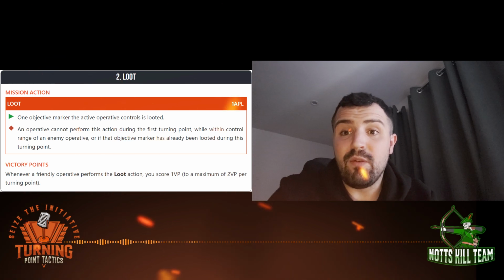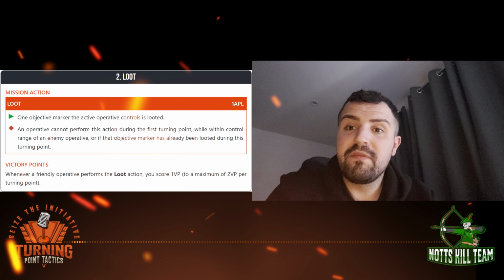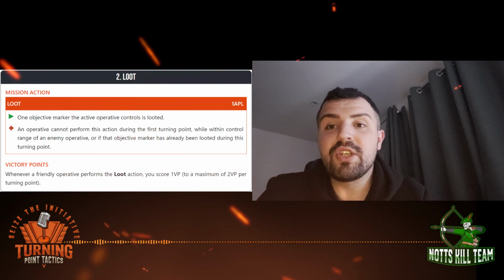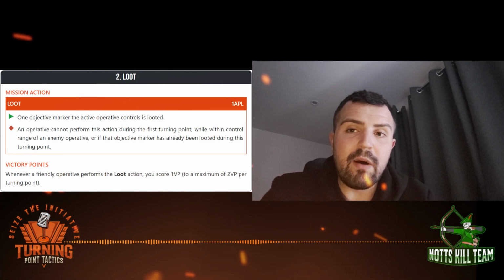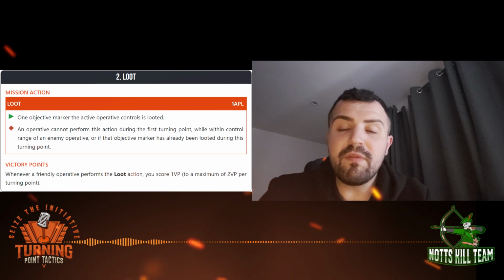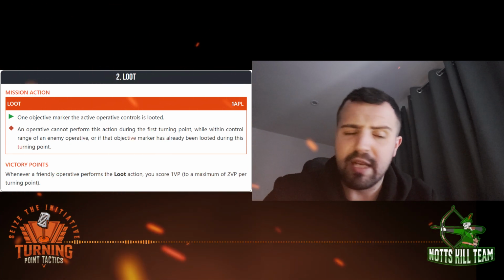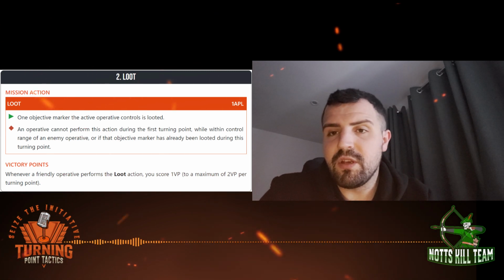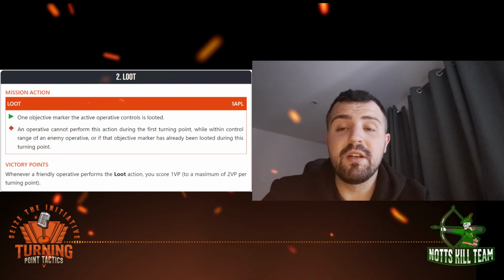So again, if you want to go for the primary op, and that's what you're trying to get for this, you need to potentially look at a score of 5 or 6. You're taking the lion's share of those points, and something for you to be aware of. One of the main points that I want to make on this is what isn't specified here. So you can perform the loot action as many times as you want. Well, 3 times essentially, but you can only score for 2 of them. But that doesn't necessarily mean that you shouldn't perform the loot action more than that.